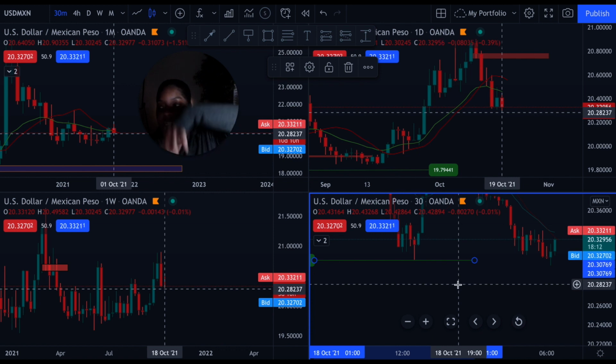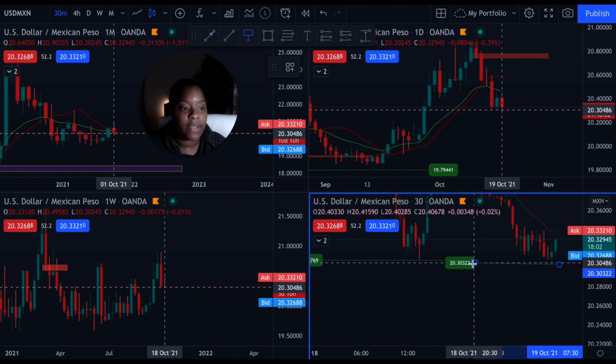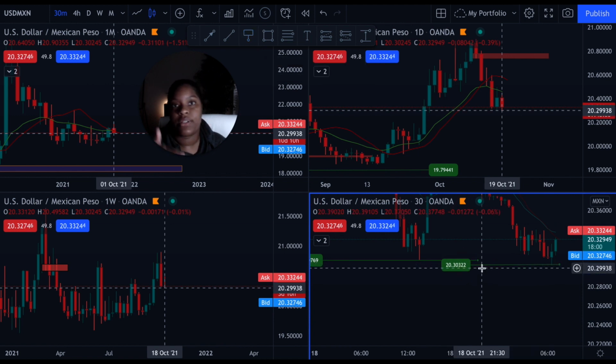And one of my students called a really nice setup, and now we have a potential setup on pound JPY and USDZAR, and even probably here again on USD peso, because price just made another new low, which means the sellers still have control. And this is something that we have to be on the lookout for. This is literally what trend trading looks like. When you continue to trade with the trend and you don't trade opposite of it, because that's why I lost pound JPY, because I traded opposite of the trend. So I understand that, which is why I only risked 1%, because I understood it was a counter trend trade.